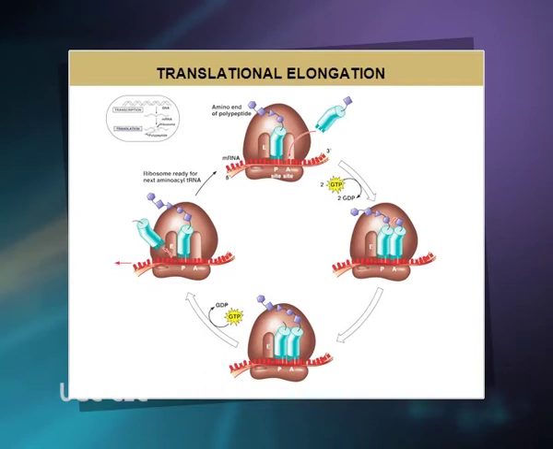Now, the first tRNA in the P site leaves the ribosome as it is detached from the amino acid. As the ribosome moves along the mRNA, the tRNA with the second amino acid moves to the P site, exposing the A site. The A site is now free for the aminoacyl tRNA corresponding to the next codon to bind to it. Then, as before, a peptide bond is formed between the second and third amino acid, and the ribosome moves along a single codon, leaving the A site free for the next anticodon. This process is repeated until the ribosome encounters a stop codon.